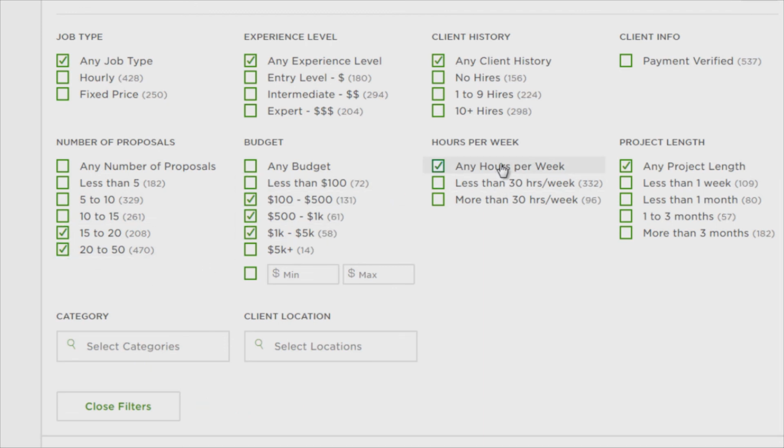People are willing to work more than 30 hours a week. The project length, we'll do any project. Client history, let's find a post that is getting 10 plus hires, and they got intermediates and experts.